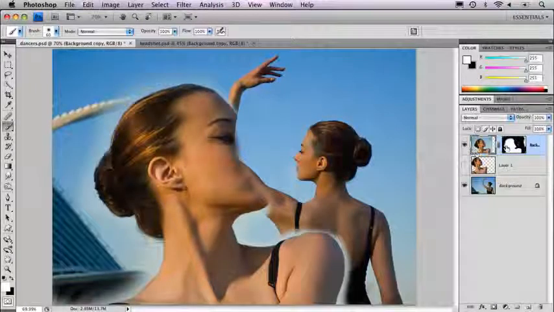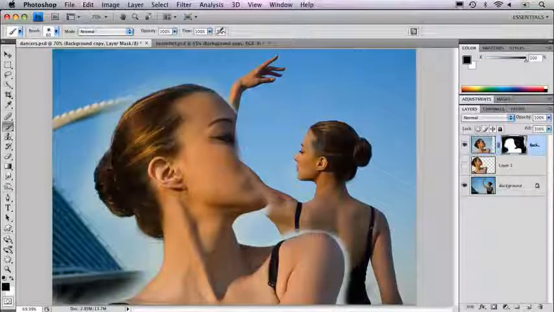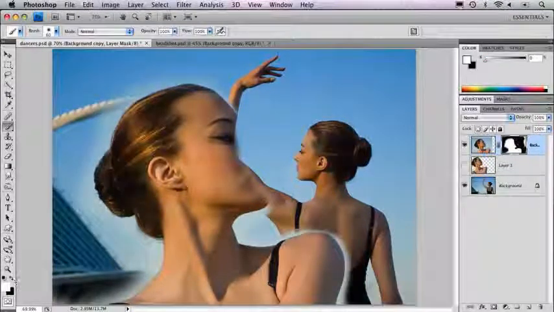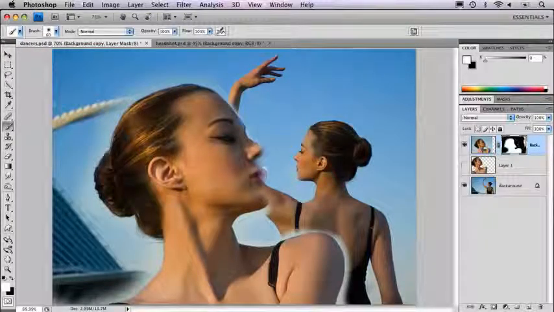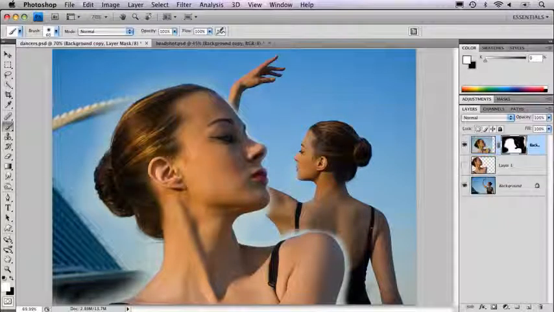So if I want to get the part I just unintentionally deleted back again, I just have to make sure my foreground color is white, and wherever I paint, I will be revealing that part of the layer. So they go very much hand in hand, but ultimately you'll probably want to spend as much time as possible ending up with turning your selection into a mask. I'll be talking about that in more detail later on, but that's just to sort of get us started on the difference between the two. It's a very important difference.